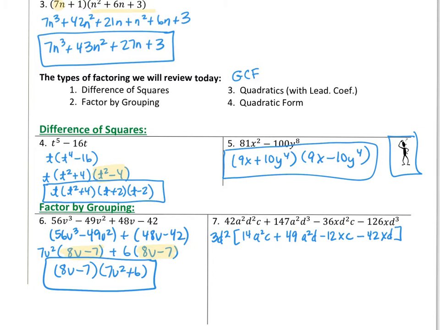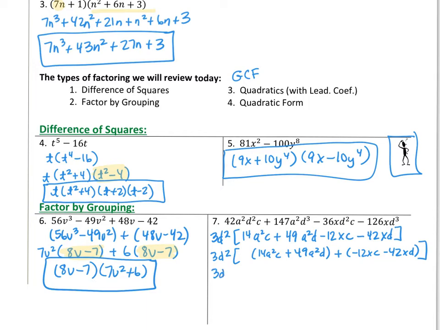Okay, so now let's look. We're going to have to group. So I'm going to just keep this one in the front. And I'm going to group the first 2, 14a^2c and 49a^2d. It's kind of hard saying these. Okay, and when I go to group them, notice I'm keeping the negative here with that second group. Okay, keep it on the inside. I find people sometimes want to put it in between right here, and then they mess up the sign. So keep it with the number. We may factor it out. Most likely we are going to factor it out. But I want you to keep it separate.